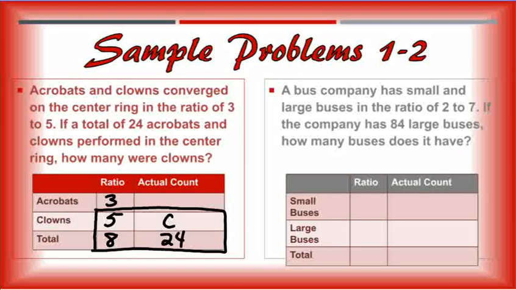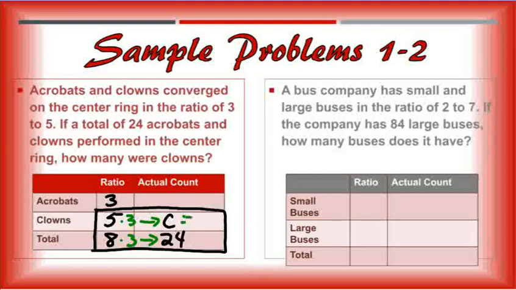We can solve this by using cross products. For this one, because I know there's a relationship between 8 and 24, I know 8 times 3 gives me 24. So I can multiply the numerator by 3 also to give me C. Five times three would give me 15. So I would have 15 clowns. And if we were to ask how many were acrobats, I could do 24 minus 15 and that would give me nine.